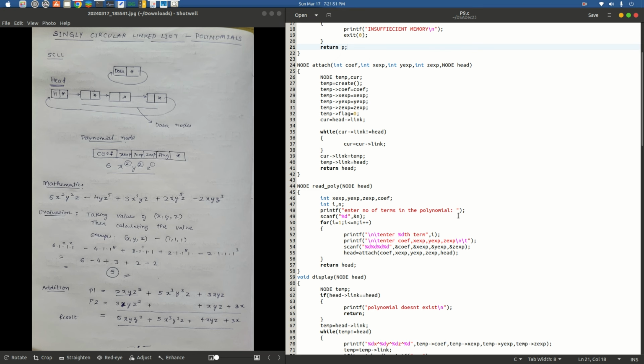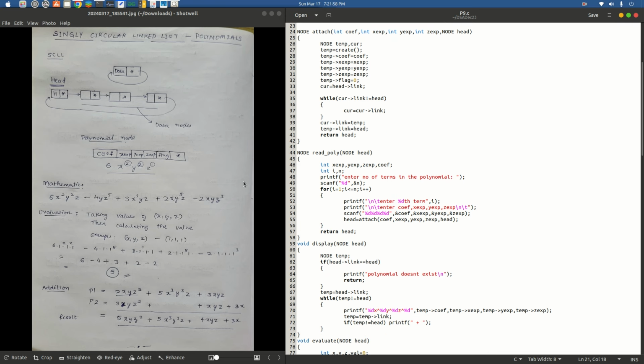So enter the number of terms, we accept that in the value called n, and we run a for loop: i equals 1, i smaller than n, and i plus plus. So for each term, each of them is a node, we will have to ask the user to enter the coefficient, x exponent, y exponent, and z exponent. That is what we are doing here.